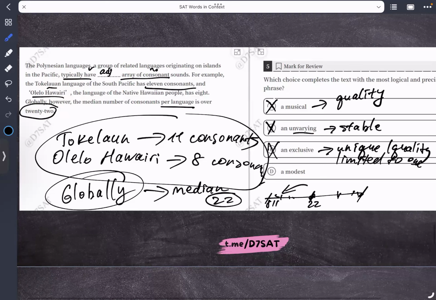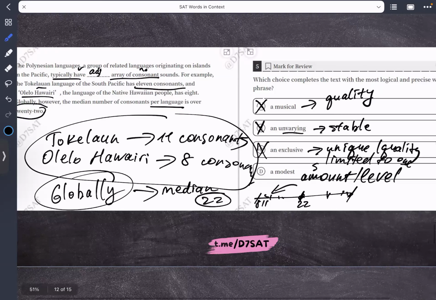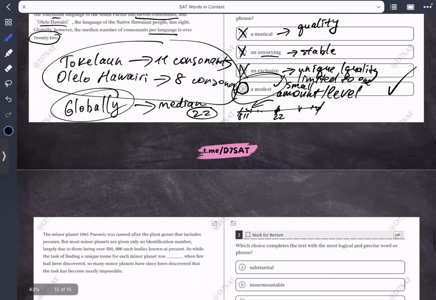And modest, in some way, might also mean a description of a character, like a certain character. But if you look at the definition, you can also know the second meaning. The first meaning is unassuming in the estimation of one's abilities, and the second meaning is about amount, rate, level, relatively moderate, limited, and small. So the amounts, or we can say the level, small amounts or level. So yep, D option fits the best here, and the correct answer here is D.